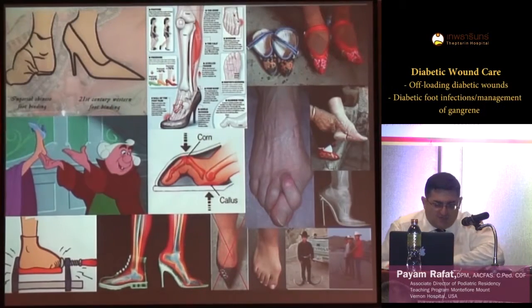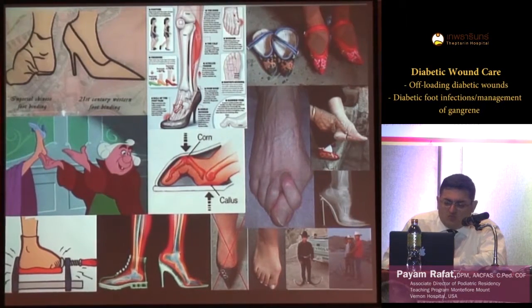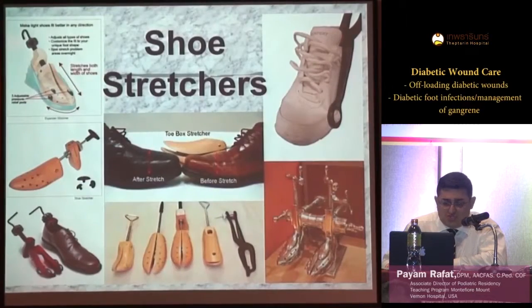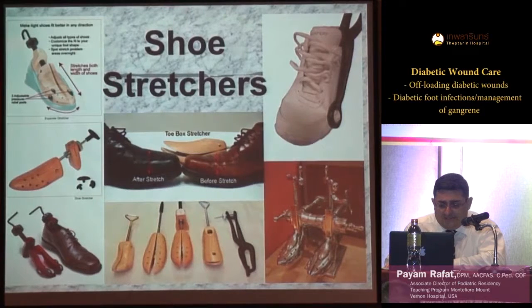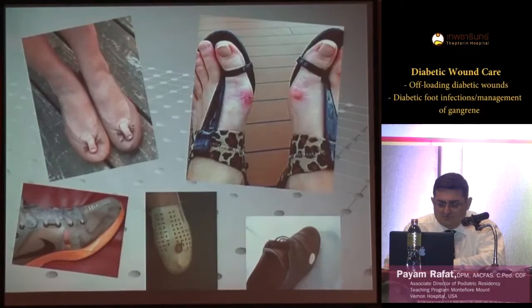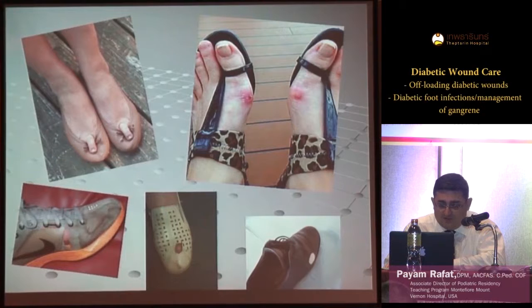So shoe gear is a common reason for pathology and deformity, and oftentimes people are not wearing the proper shoes. Shoe stretchers can be utilized to decrease pressures in areas of high pressure by stretching out the material. Some patients decide to take measures into their own hands and do their own things to the shoes, cutting them out.